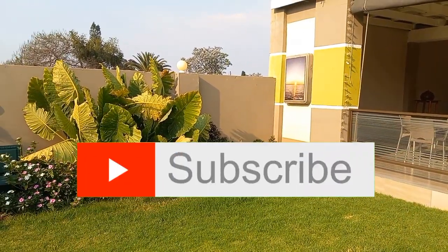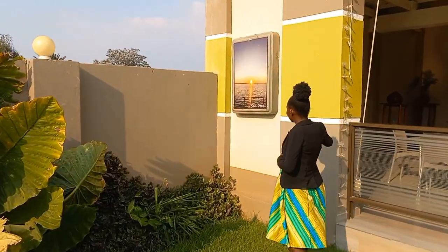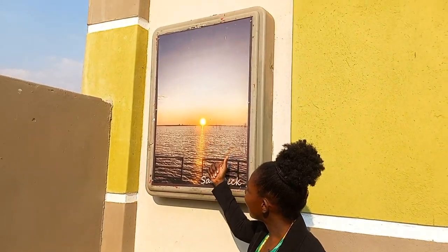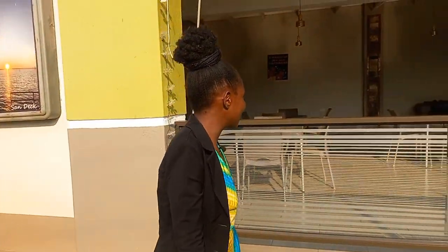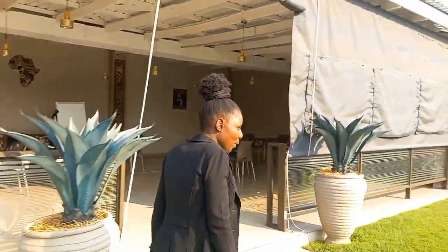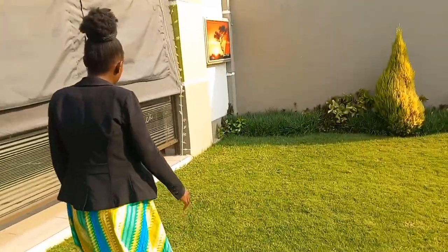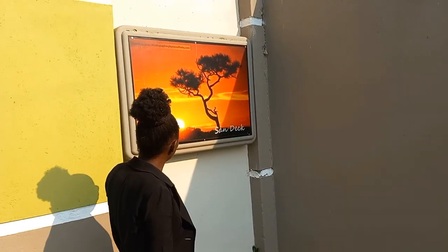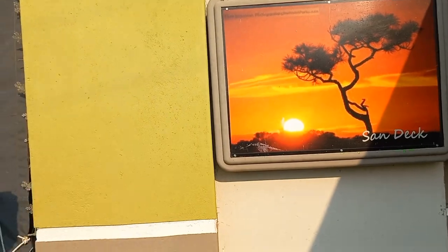This is where we were doing our workshop. It's called the Scent Deck. You can see here the African sun — the African sunset. We see the beauty of this African scene. This one is the Scent Deck, and I also want to show you another picture from this side showing the African sunset from a different angle. You can see how beautiful it is.